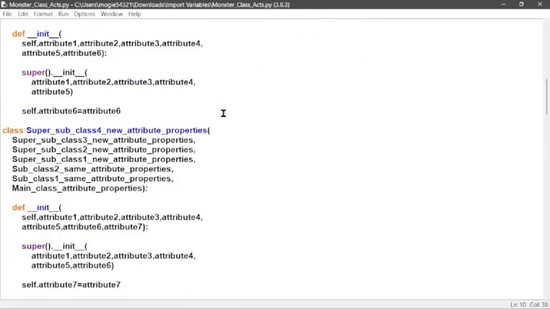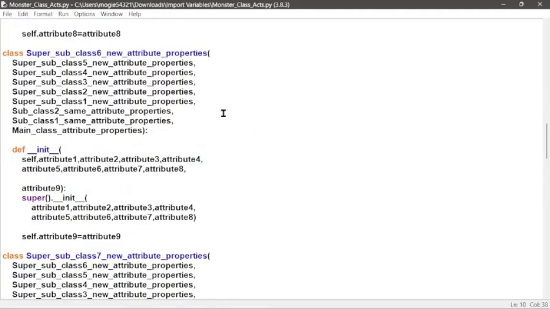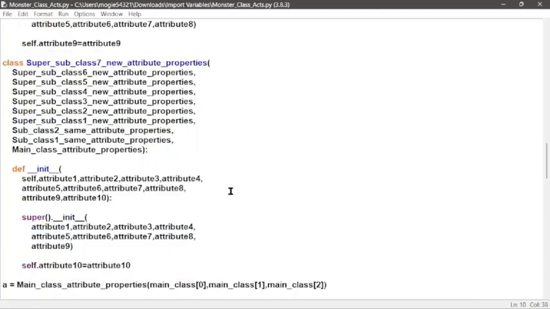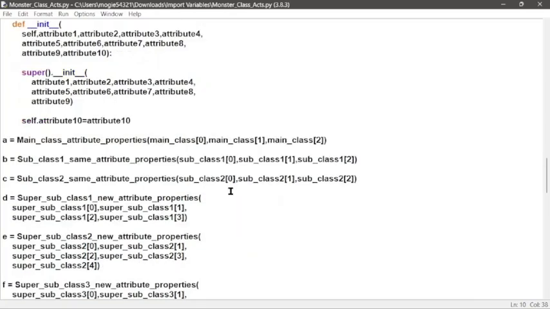Now you can try this monster class out if you want, but you don't have to. But remember, everything's in memory order. As you see down here, 6, 5, 4, 3, 2, 1. I named these super classes with those numbers so I know the memory order. Except for the same classes here, the ones with the same attributes, they don't have new attributes added, so they don't have a super function. They're just duplicates of the main class, giving these the exact same properties, just so I could show both to demonstrate what you can do with classes. It's the height of what you can do with them. This is pretty much it right here.